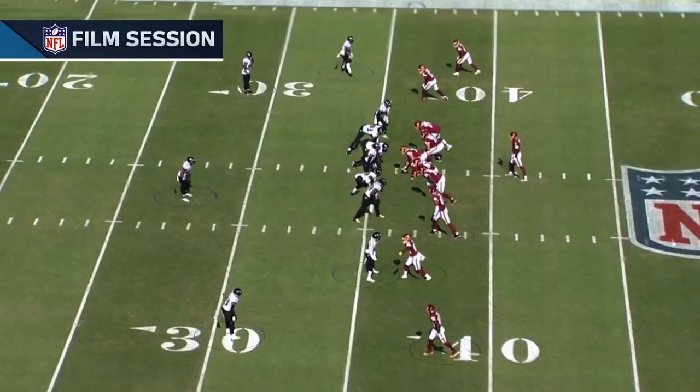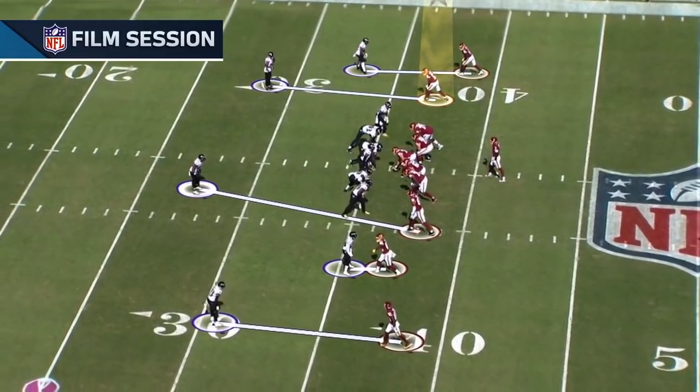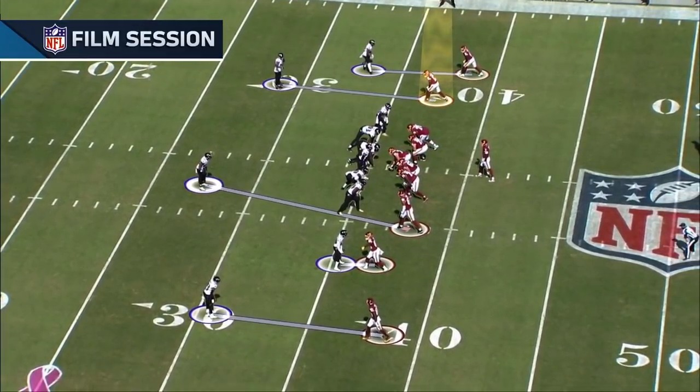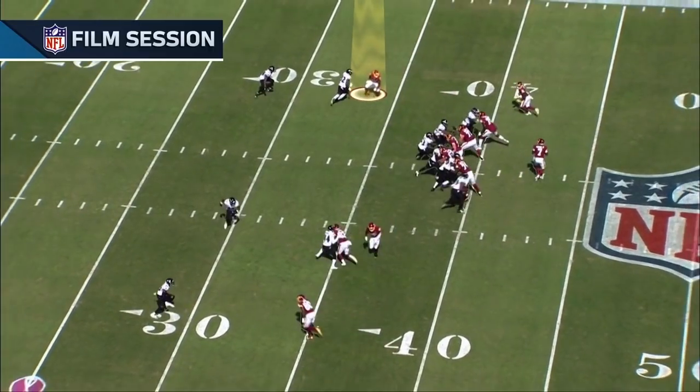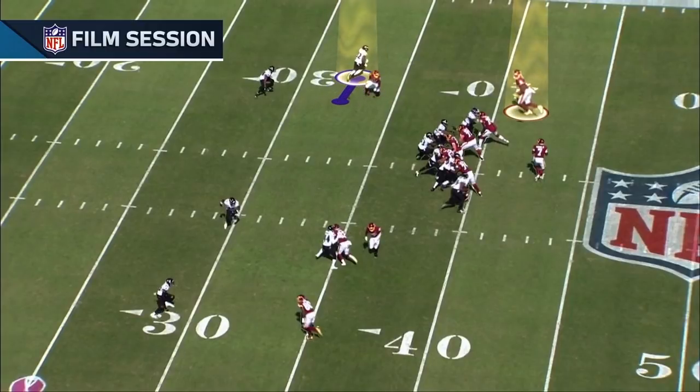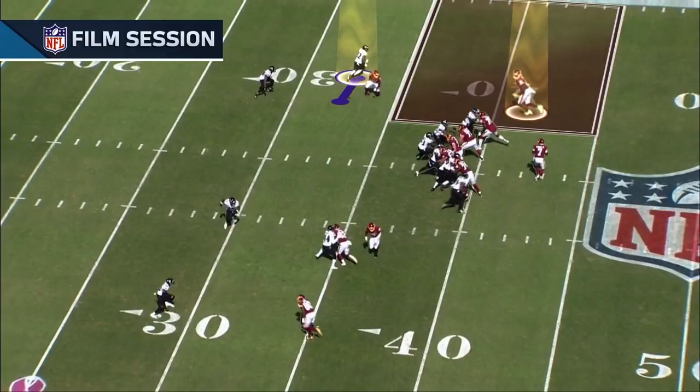Talk me through this. This is a man defense by the Ravens. Dwayne has his option to either throw it to me or J.D. McKissic at this moment. But my main objective on this is to make that DB bubble over the top. The reason why is because he has a route below the line of scrimmage, meaning he has a flare, he has an out. Something on a pick concept against man, you want the man defender on that back to go over the top when you have those flat type of concepts.